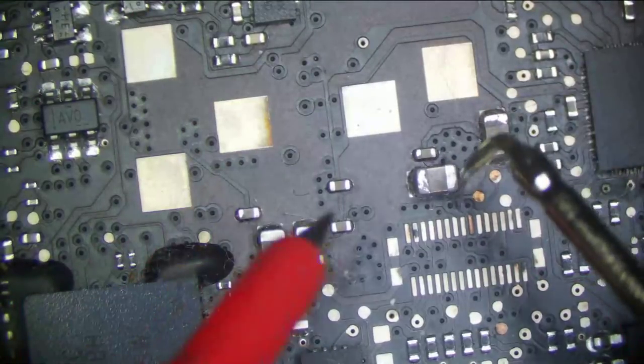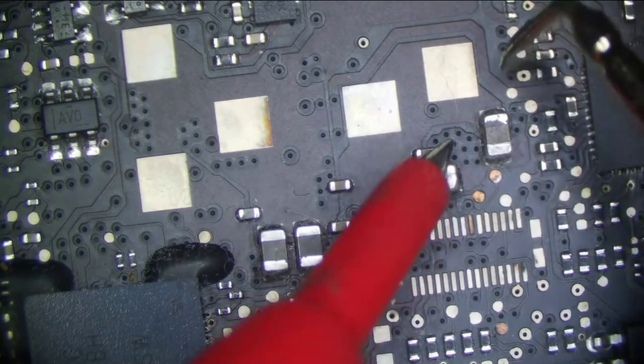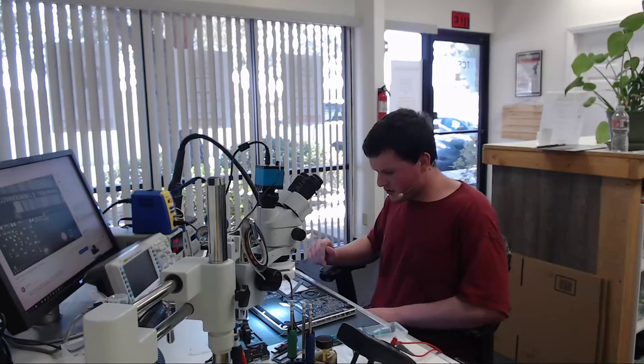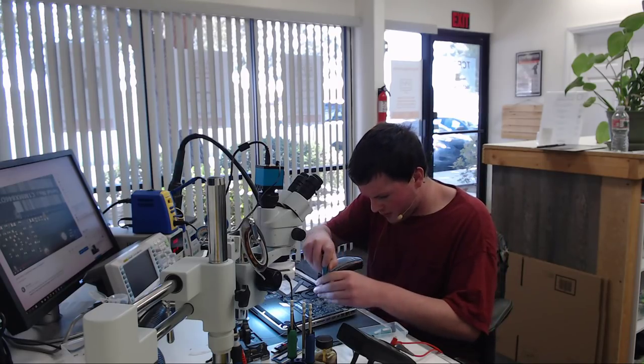The fact that we're power cycling. I'm not shorted here. All right, I'm going to pull the board. So I'm going to pull the board out of the enclosure because I can't really go much further with the board in the enclosure. So I'm going to go ahead and pull the board out real quick.